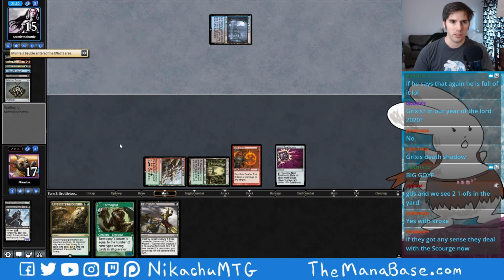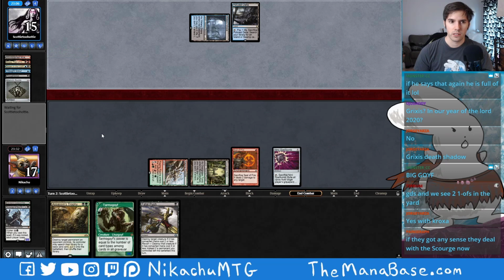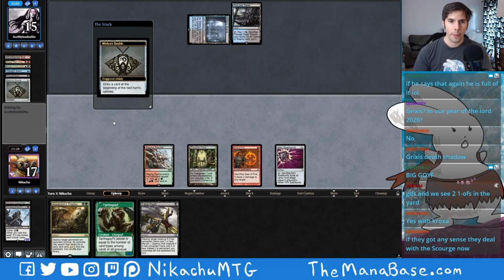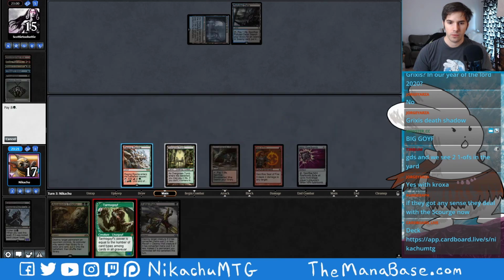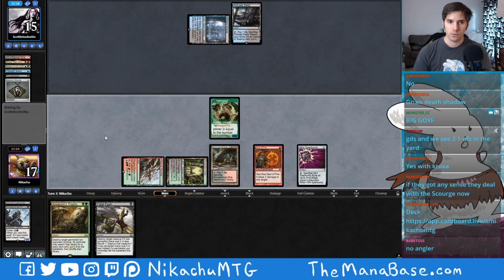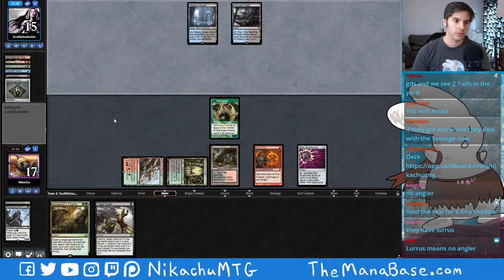So when do I crack the Spell Bomb? I guess they can play... I was about to say Gurmag Angler, because I can kill it with Assassin's Trophy. They do have Lurrus. Bring it on, Lurrus. Oh yeah, that's right. Lurrus means no Angler.